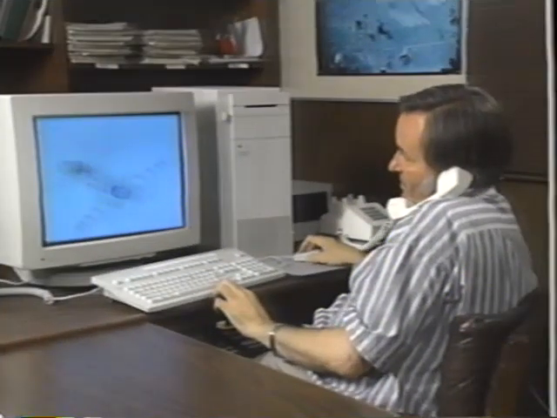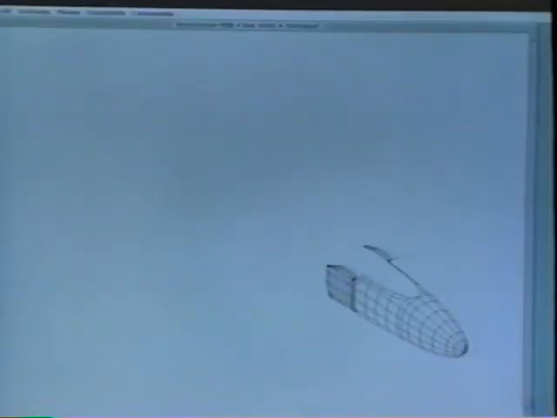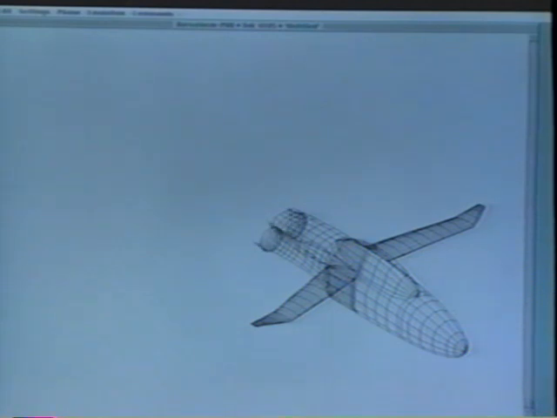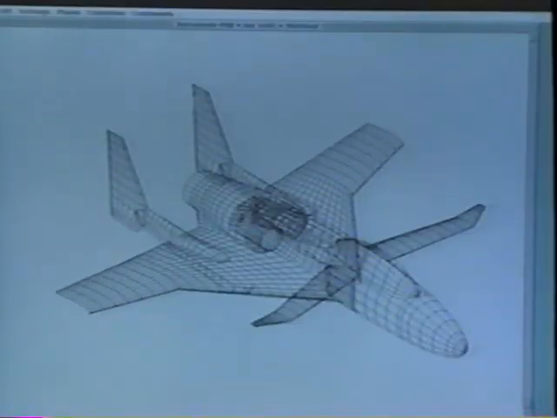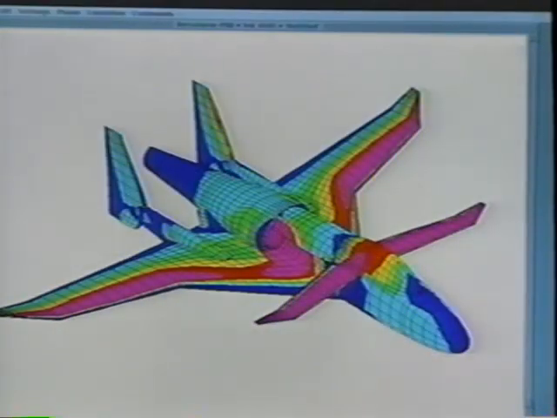Let's zoom in on the right wing. He wants success on all levels, including art. Gradually, I form a picture of the aerodynamics of the craft. What we have here is a Macintosh that is now pretending to be a Tektronix 4105 color graphics terminal. And this is the mathematical wind tunnel model that we've created of the airplane that Burt sent us by modem.